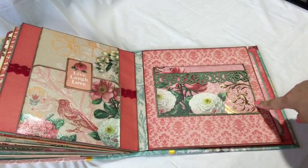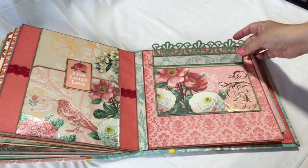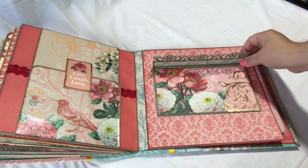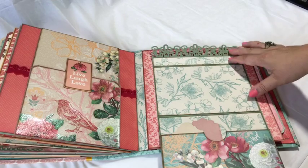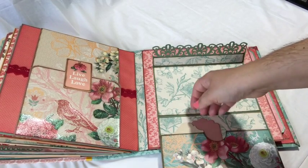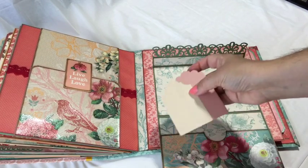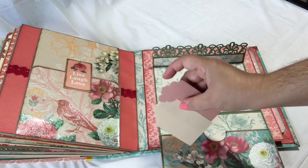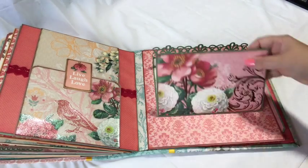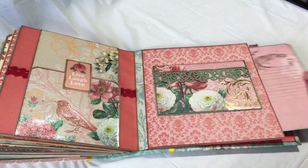And here is a trifold, well, wallet ornament, I guess. I used Martha Stewart punch here. I love this punch, it's beautiful. And then you just open it up, you can do a picture here, and here in this pocket you can do several pictures. And I made sure of some journaling spots by adding some die cut tags. And you can add, of course, as many as you like. And it closes with a magnet.